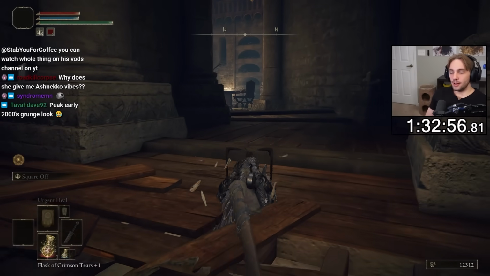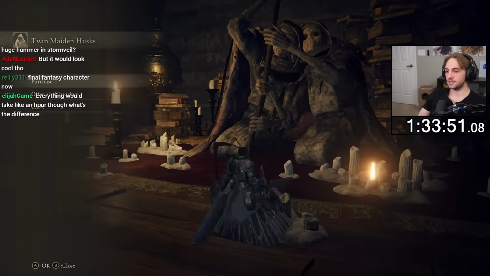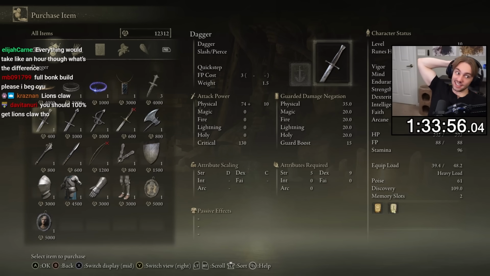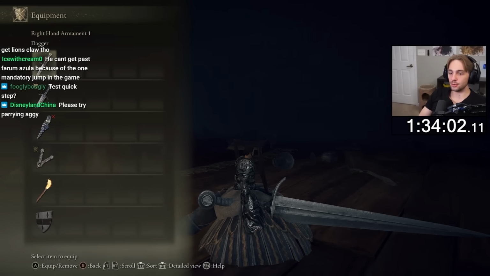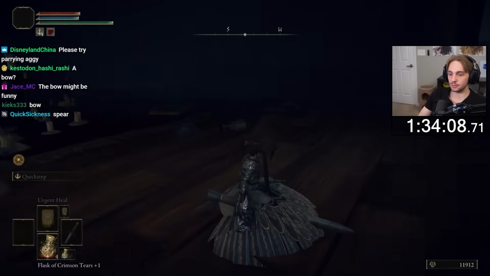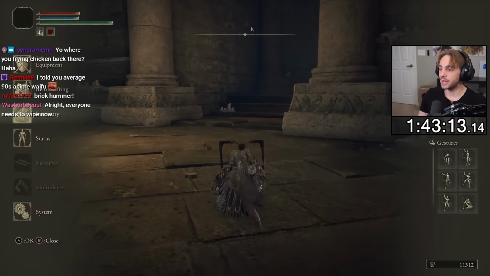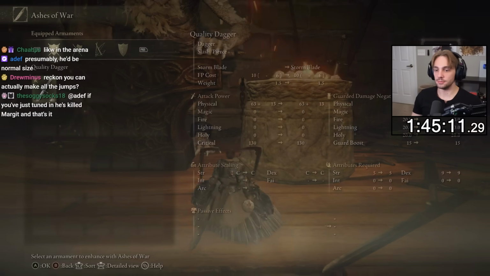Do we want to get a different weapon? What would we even want? Claws? Do you sell claws? They don't. They have a dagger, though. Yo, that's a me-sized weapon. Hold on, this is just gonna look like a normal sword. Okay, maybe not a normal sword. This just looks like Guts's greatsword if it was me-sized. Hold on, I need to put that Ash of War on something. Where is it? This thing. All right, yeah, we'll just put Stormblade on this. Sure, fuck it.